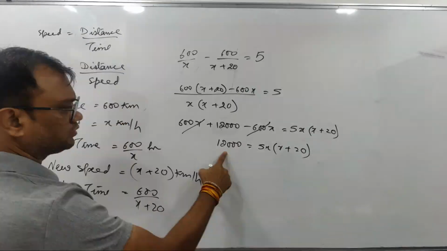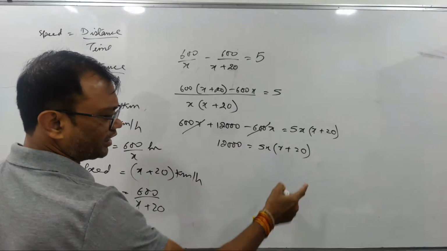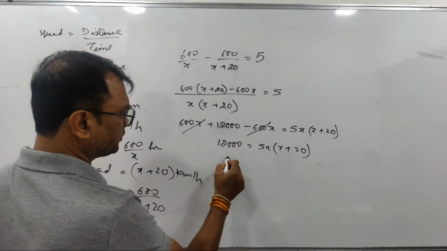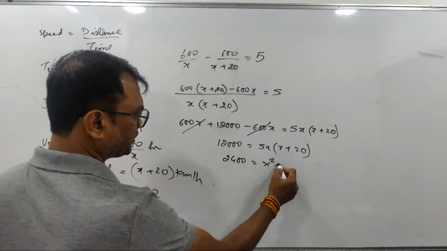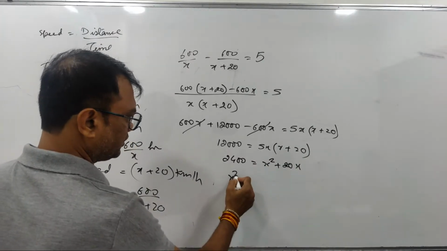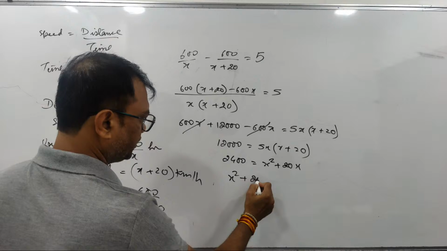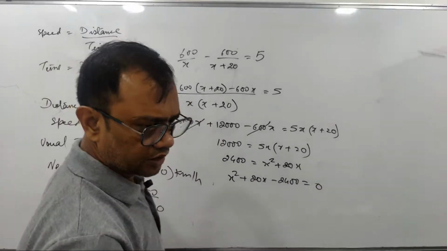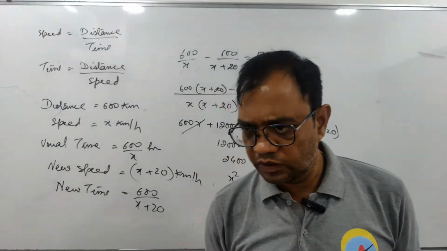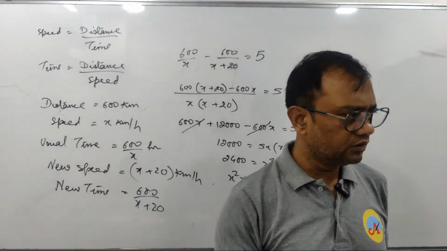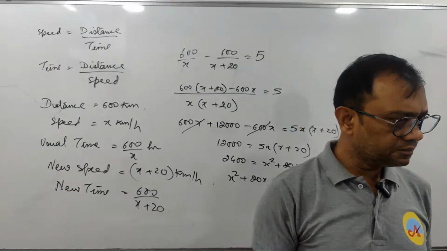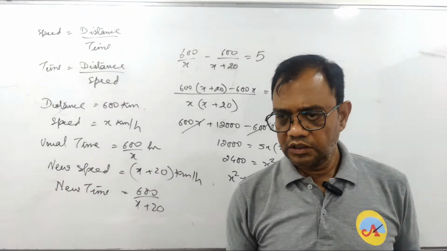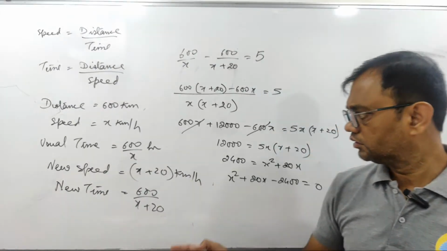So this 5 can come down. If you multiply, the calculation will just become complex. So take 5 down. So this becomes 2400 multiplied by x. So x square plus 20x minus 2400 equal to 0. And then you have to do splitting the middle term. You will always get two values of x. One x will be positive, the other will be negative. So the considered value will be positive because speed cannot be negative. So this is what you have to do.